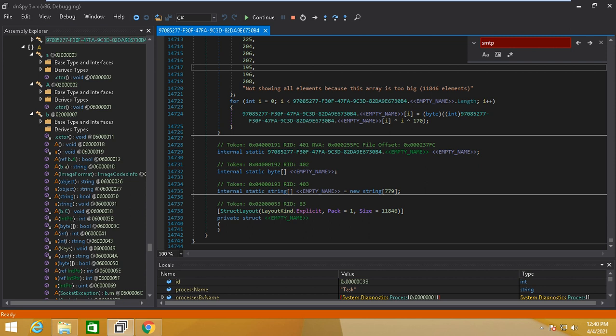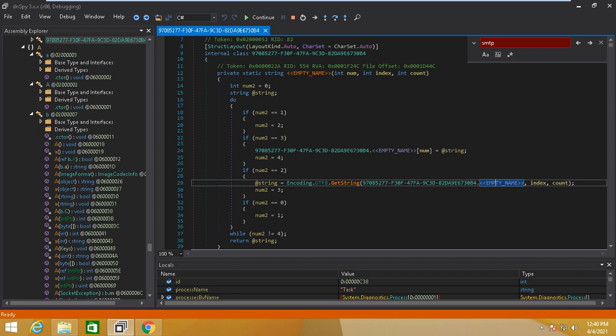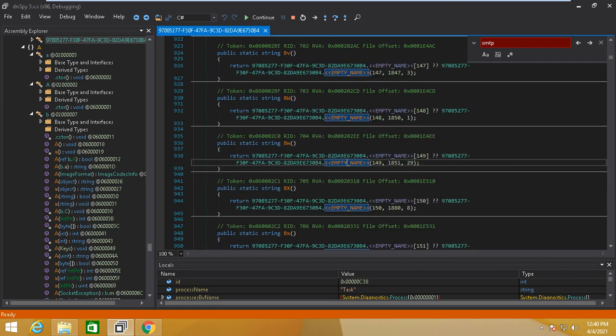Okay, and after that make it XOR with 170. Okay, then return back. Great. So this is the bulk content of array, and what happened here is just to get this value based on index and count. Okay, we know what is index and the count. We already get it from here.